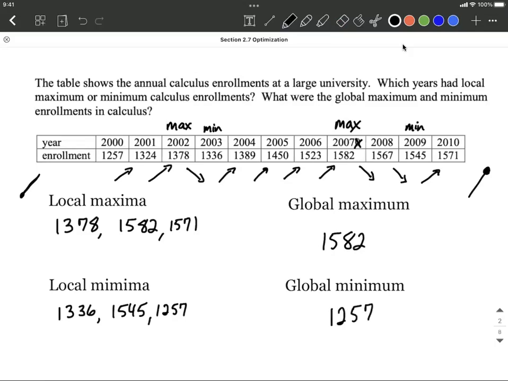Remember, as you're answering these questions, if it changes from increasing to decreasing, it's a maximum. If it goes from decreasing to increasing, you get a minimum. And also be aware of the endpoints, that those can also be classified as maximums and minimums, as well as global maximums and minimums. Hope this helps.